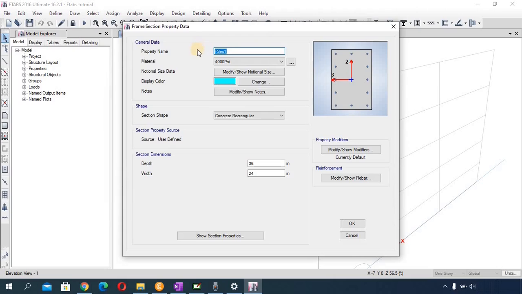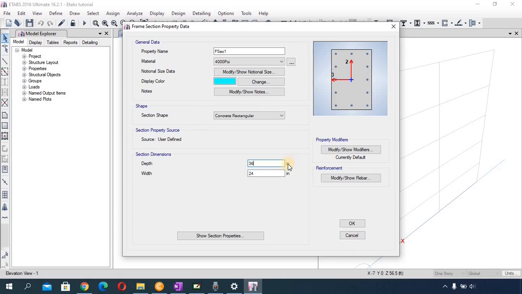So it is going to show us this window. So as you can see, it is asking us to input the depth of the section and the width of the section. As you can see, it is showing the dimensions in inches, and we are going to be using the dimensions in millimeter because the column dimensions is going to be 400 by 400 millimeter. So we are going to start off using 400 by 400 millimeter. So if it is not okay, maybe after we design the building it fails, then maybe we can increase the dimensions, but we need to start from somewhere. So I'm going to start with 400 by 400 millimeter.